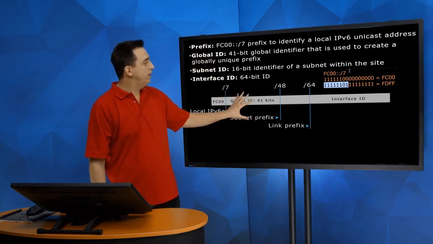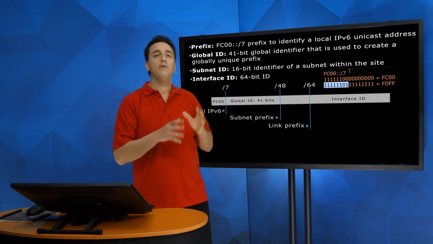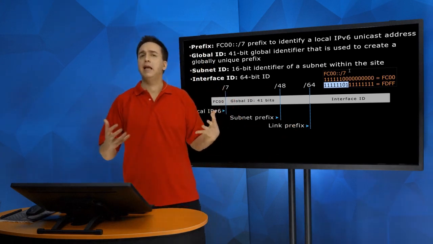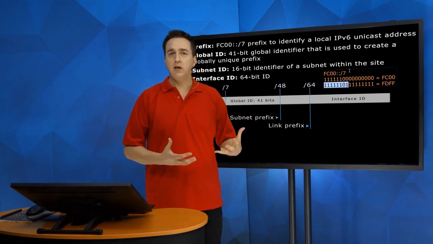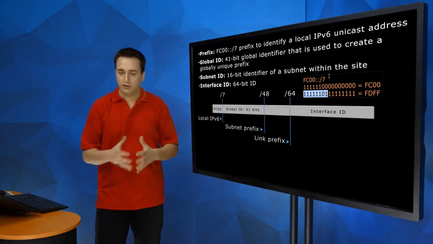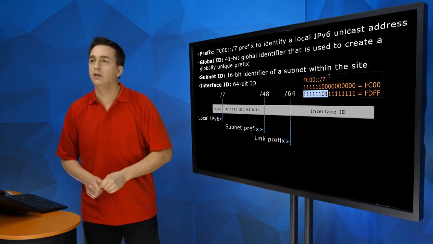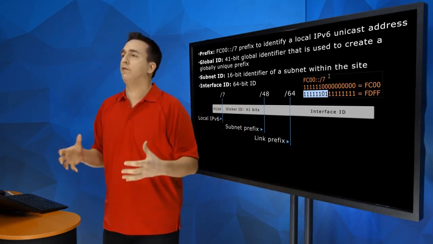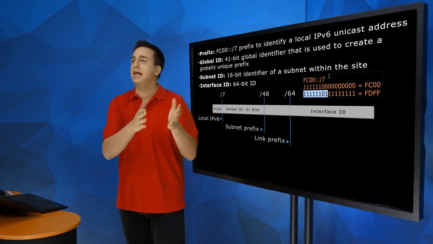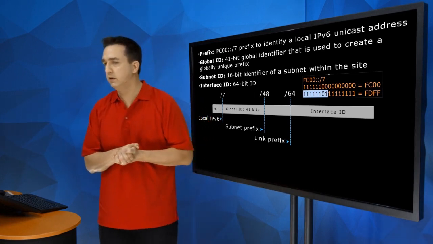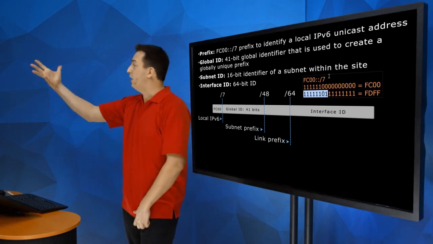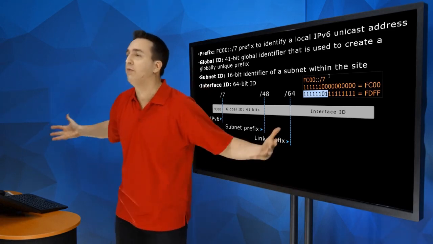But here is what they've tried to do in the real world. They've tried to come up with a way to make sure that we never, ever will have a conflict in the real world. What do I mean by never having a conflict? Well, with our private IP addressing schemes for IPv4, which this is very similar to, when do we end up with a conflict with private IP addresses? For example, the 10 network. When do we end up with a conflict? When 2 companies merge together. This company's using the 10 network, this company's using the 10 network, merge them together, we have a problem.